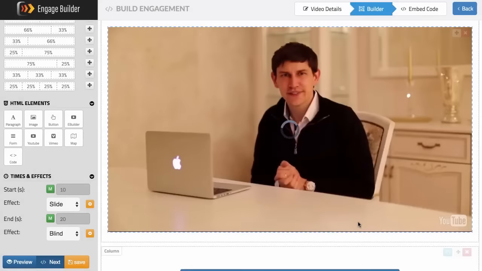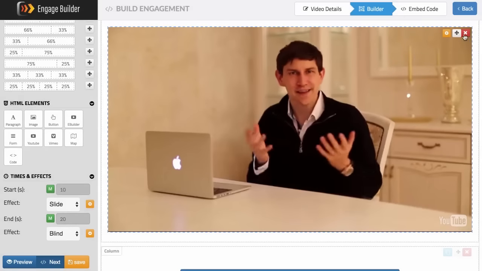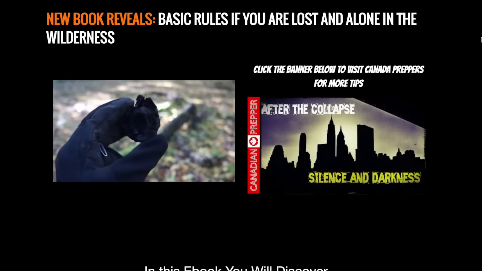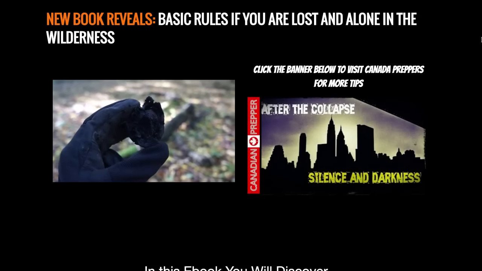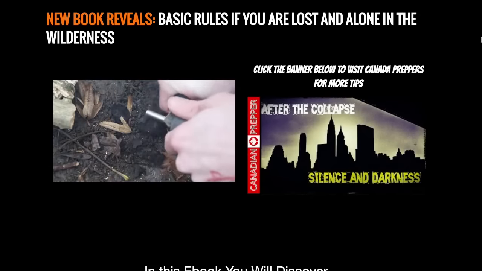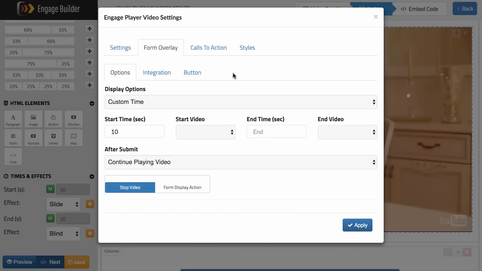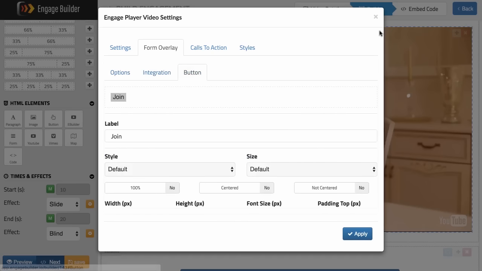Once you've done that, click apply and it will add that effect over top of your video. Now after 10 seconds, it's actually going to pop up an opt-in which I'll be able to subscribe to, like the opt-in that you're seeing on the screen right now, popping up, encouraging a visitor to add their email address. And this can be used in so many different ways to really hook people in.